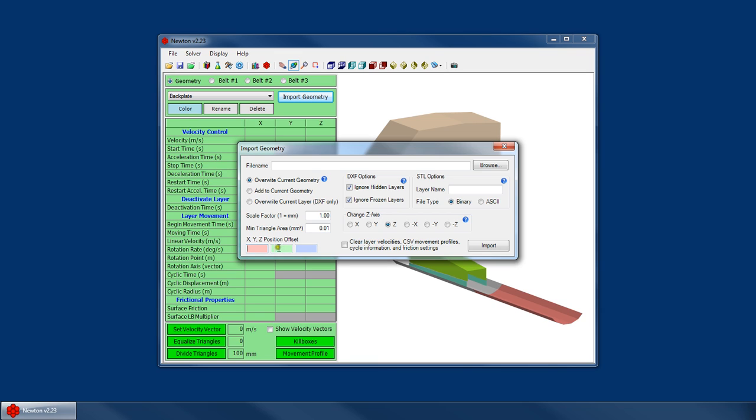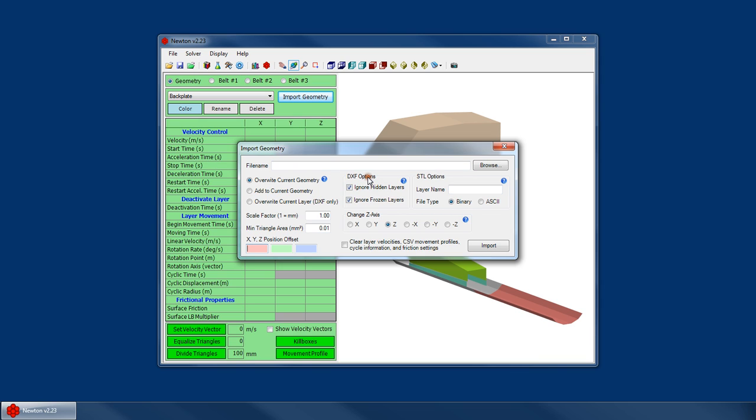And the units here should be the same as the units for the original file. So if your file works in inches, specify the offset in inches as well. So all you would have to do is open up your CAD file and physically measure from the center of gravity of what you're exporting to the origin of the model, get those three XYZ dimensions, and then just go ahead and punch those in here when you're importing the geometry.